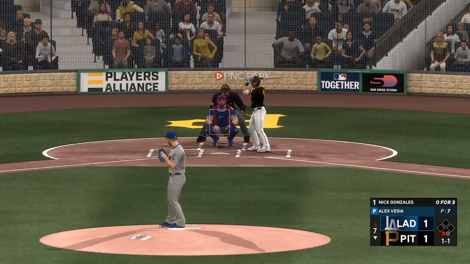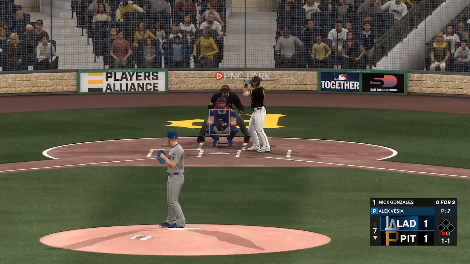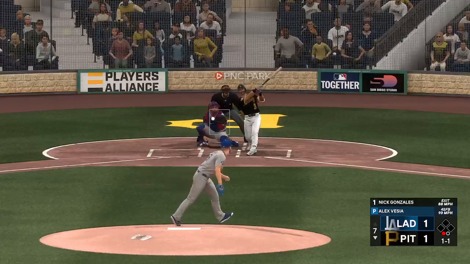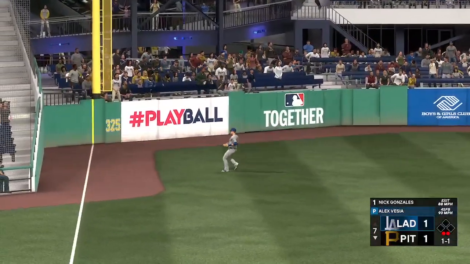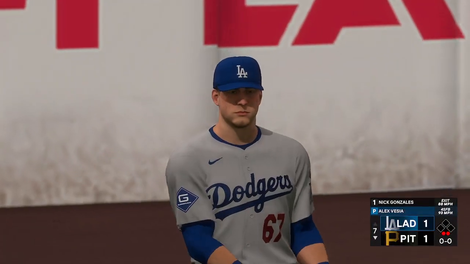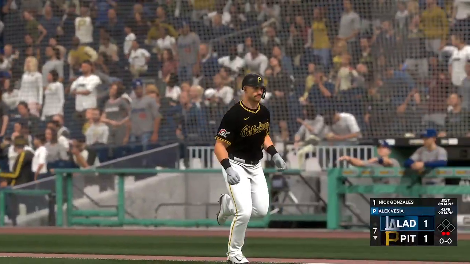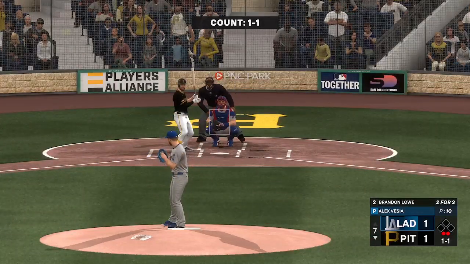Here at the bottom of the 7th. Line drive. He makes the catch, and there's 2 down. Good piece of hitting right there. Nice hard line drive to the outfield. You're trying to get on base, represent that go-ahead run. Can't hang your head on that at all.